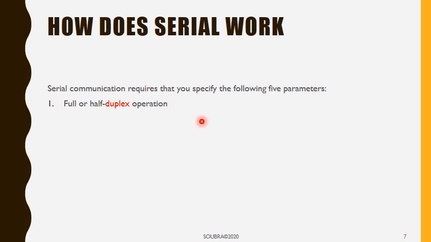One other thing that you might think of is the frequency, how fast the communication is. From now on, whenever you speak of communication speed, you speak in terms of baud rate, right?